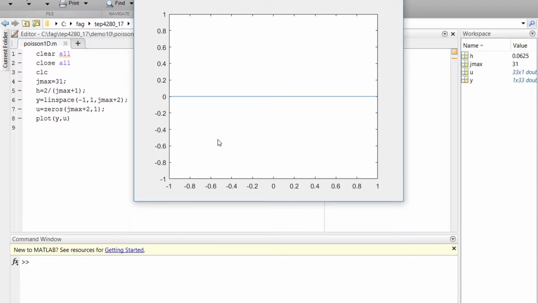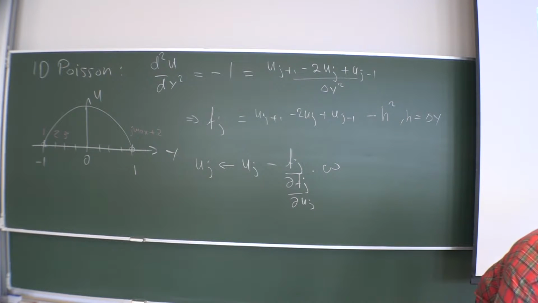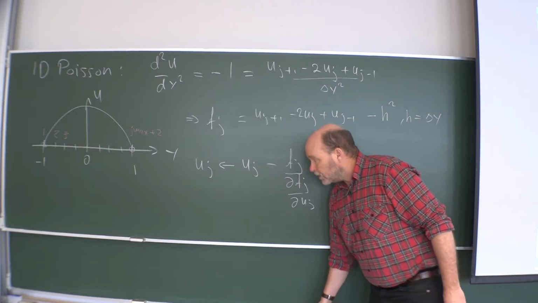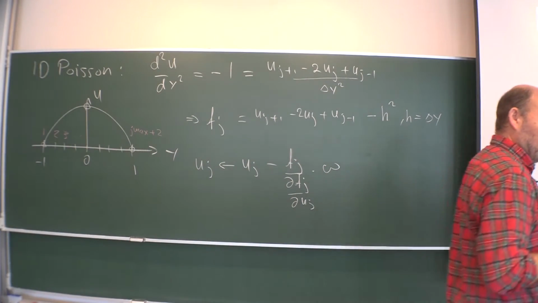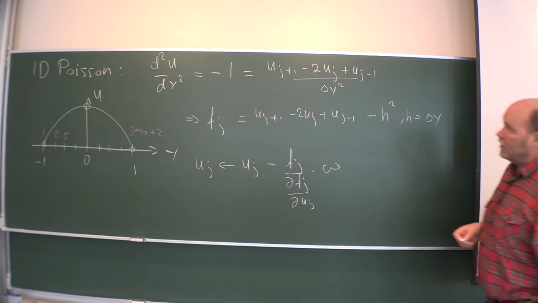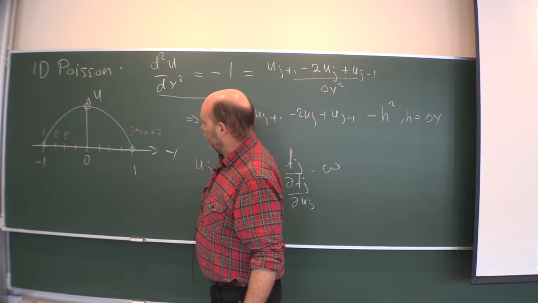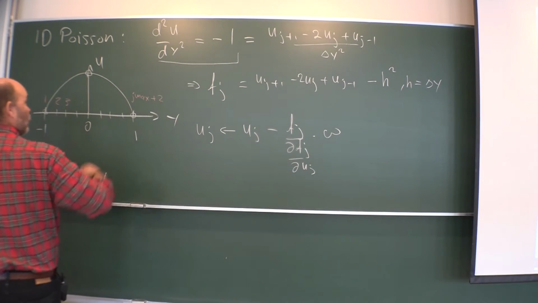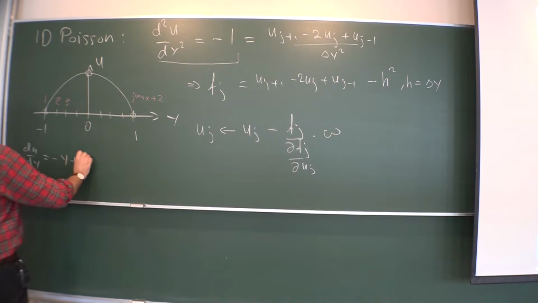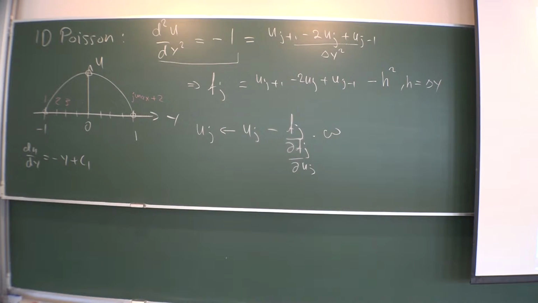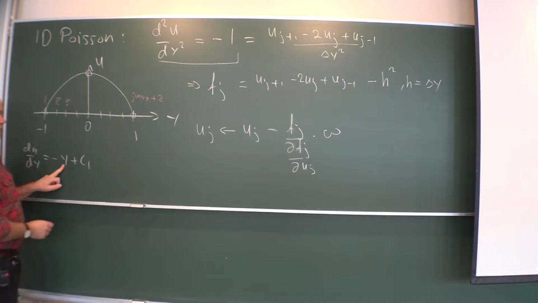Now, what about the scaling here? Well, the scaling, that would be very nice to have the maximum velocity. What's the maximum velocity? Can you solve that one in your head analytically? What's the solution? Well, if you have a single derivative, integrate once, then you will have du dy equals minus y plus c1. And then here we can instantly say that, okay, my derivative is going to be 0 in the center when y equals 0. So I don't want any c1.